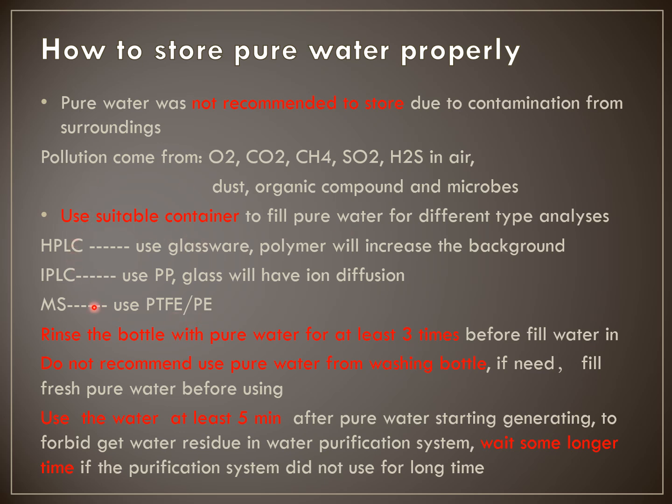ions used for mass spectrometry. We recommend you use Teflon or PE. But for all the containers, it is not enough to simply wash with cleaners, then fill the water directly. It must be washed properly, then rinse the cleaner away. After that, before filling, we still need to rinse the bottle with ultra pure water. Then we only fill the water in for our experiment.